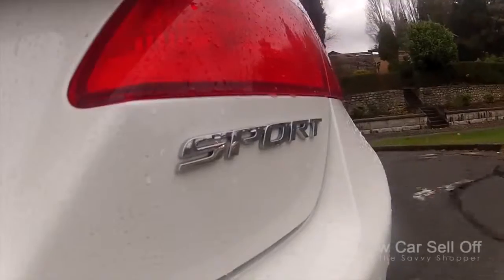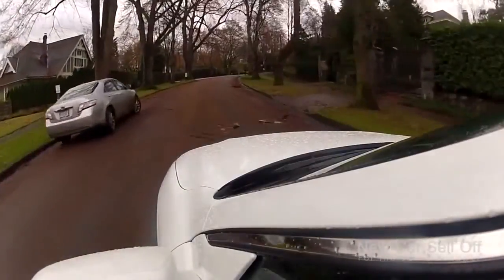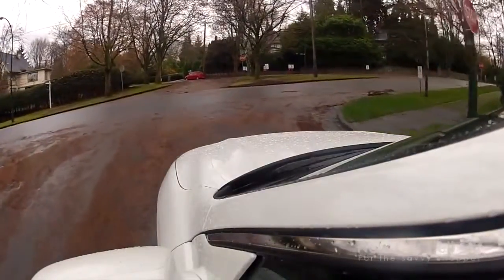Now, I've always been a fan of the Honda Accord, and it used to be my top pick in the mid-size class until Hyundai came out with the Sonata, kind of blew everybody away in terms of horsepower and features. Well, now this car is right in the mix. It's got almost 190 horsepower. It's got wonderful features, as we mentioned, but at the core, it has, I would say, better drivability. The electric power steering is a little bit more refined and significantly more precise than the Hyundai product, and the car feels right. Even with the continuously variable transmission, it's an excellent driving car. Honda has always put more stake into the way their cars handle than many of the competition.